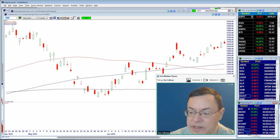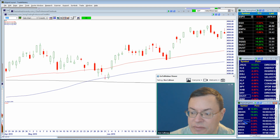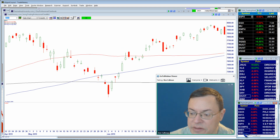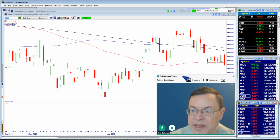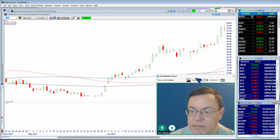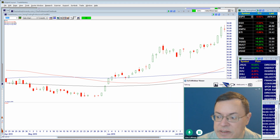If you look at some of the other sectors, like the semiconductors, they're in a slight uptrend, but not really exciting. Finance, banking and insurance: insurance is slowing down here the last couple of weeks. And our NBI biotech sector is also in a heap of trouble. So the only thing that's getting some love in the stock market right now is our gold sector, and it's taking out new highs. That's an exciting chart.